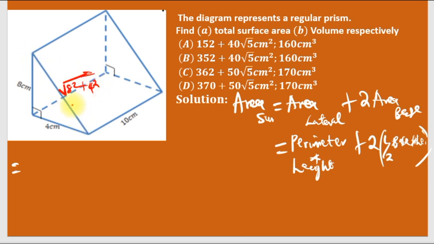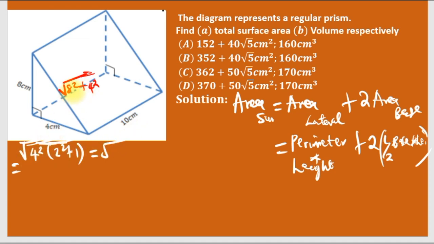From the Pythagorean theorem, the hypotenuse is square root of 8 squared plus 4 squared. 8 is 4 times 2, so we can factor: square root of (4 squared times 2 squared plus 4 squared times 1) equals square root of 4 squared times (4 + 1) equals square root of 4 squared times 5. The square root of 4 squared is 4, so this length is 4 root 5.